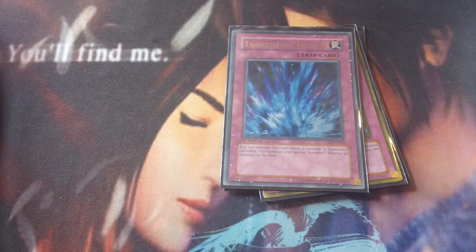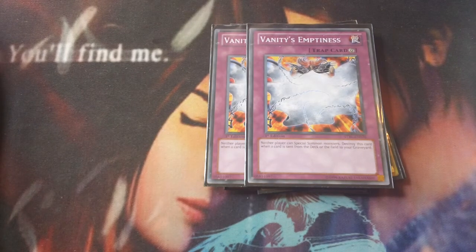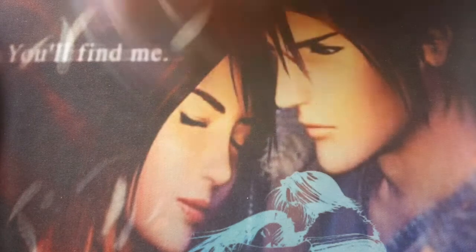Then I was testing out the 2 Vanity's Emptiness. I took them from the side, which they were the last time I played the deck, and put them in the main. I didn't really see them a lot, unfortunately. If I'd seen these against Mermails or Dragon Plants, that would have been really useful, but I just didn't see them. So they're going to stay in the main, because I believe this is a good choice to keep them in the main. But I just need to do further testing with it at locals and on DN. And then finally, we've got the 2 Mirror Force to punish the noobs.